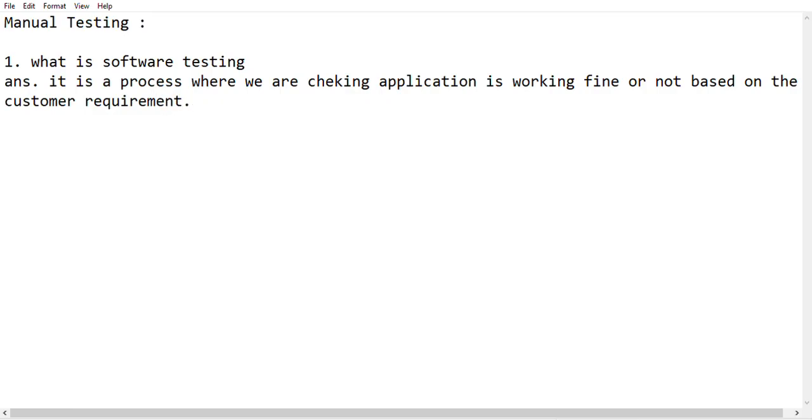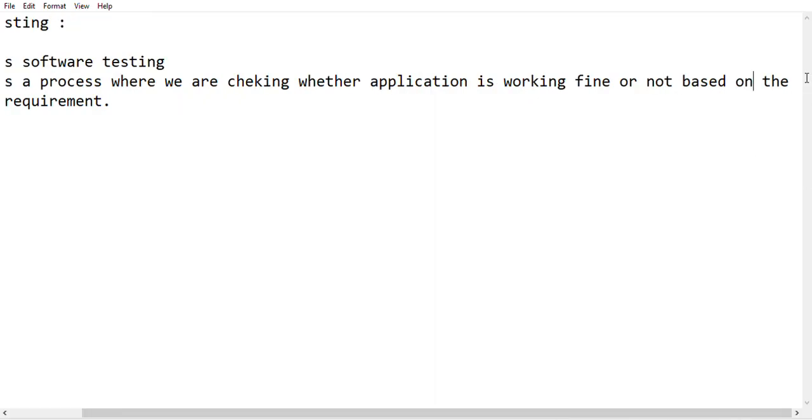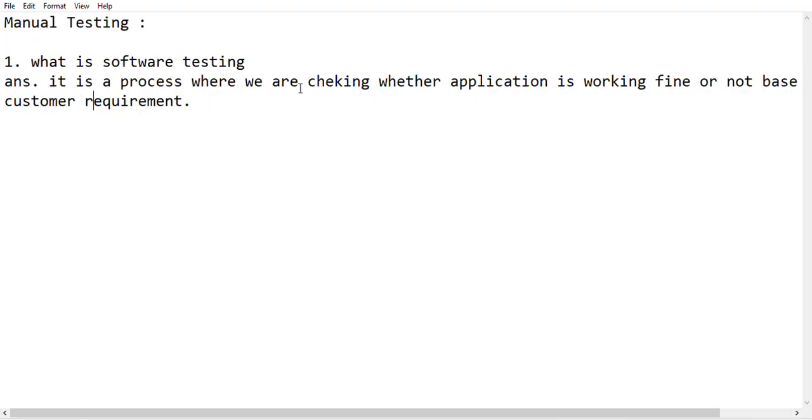So it is a process where we're checking whether application is working fine or not based on the customer requirements. Okay, so this is the meaning of software testing.